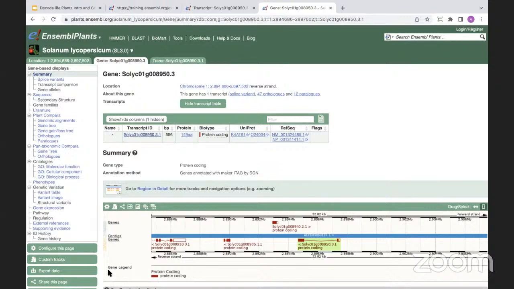So there's a question on the chat regarding searching for multiple gene names at the same time. Yes, you definitely can. And there are a few options. You can use BioMart. This tool is also available over here on the green navigation bar at the top of the page. It is basically an online data export tool, and I can show you quickly what it looks like as well.